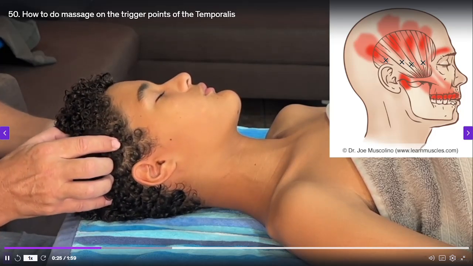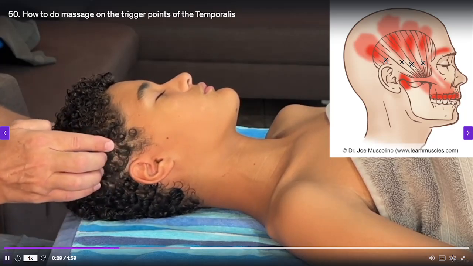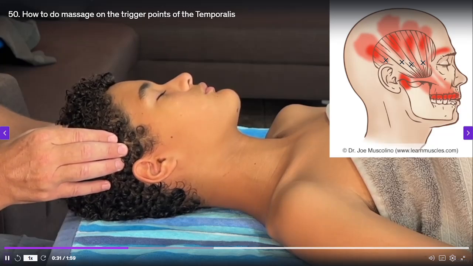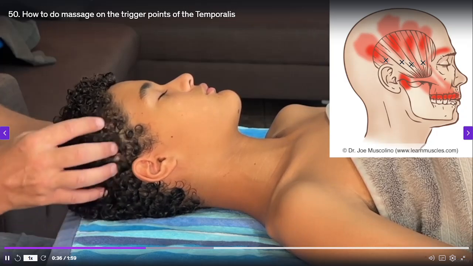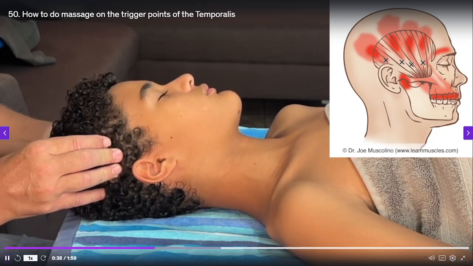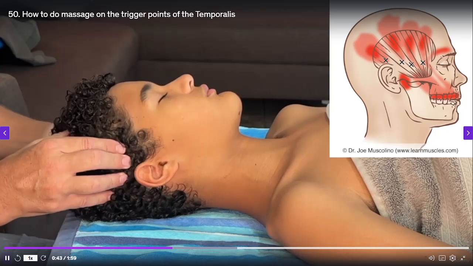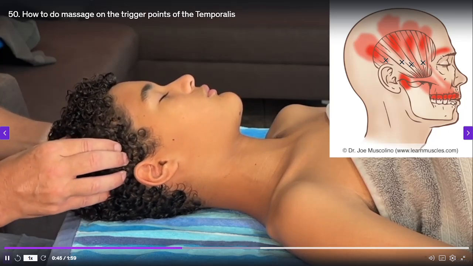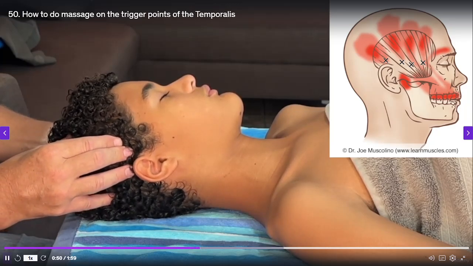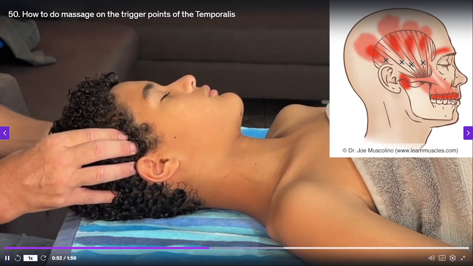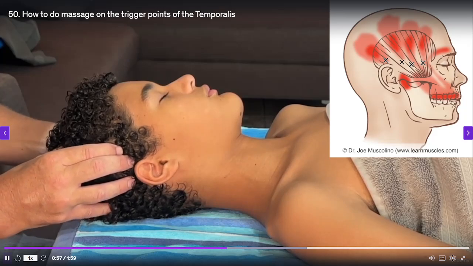Now, you've got 4 trigger points here. So your bands of muscle are coming across here. So you can just go across like this and just sort of feel for tight bands as you go. Now, this can produce pain, temporal pain and a headache. Okay, it can also be across the top of the eye, and also sensitivity to the top teeth and top gums. So people go to the dentist, there's nothing wrong, but it's trigger points up in this temporalis. So very easy to treat, just like you would in any other muscle.